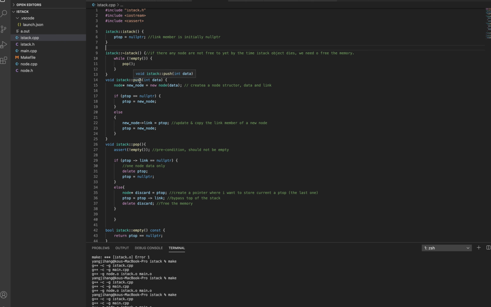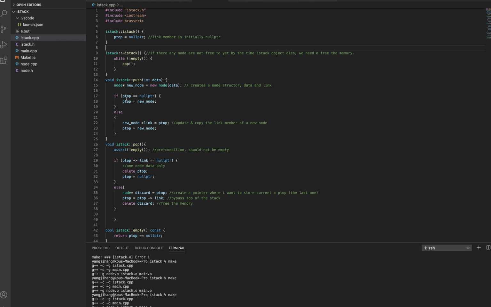And the push function. The first step is to create a node structure with the data and the link. So Node pointer newNode equals new Node with data, putting the integer data in the constructor.